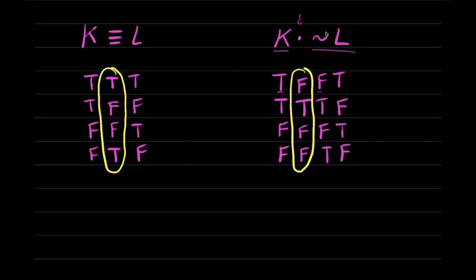Okay. So in looking at these two columns compared to each other, I think you can see there's no row in which the two statements are true at the same time. In the first row, the first statement is true, but the second statement is false. In the second row, the first statement is false and the second statement is true. Both statements are false in the third row, and in the final row, the first statement is true and the last statement is false. So there's no row in which these two statements are true at the same time. That means these two statements are inconsistent with each other.